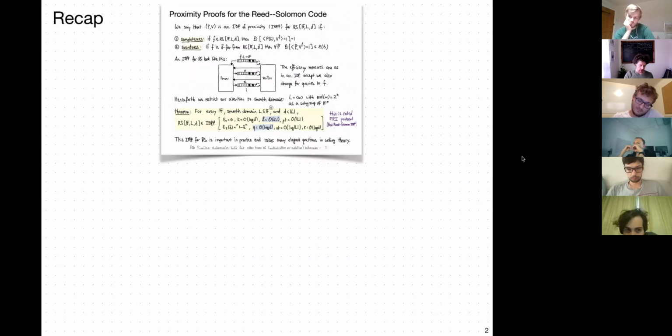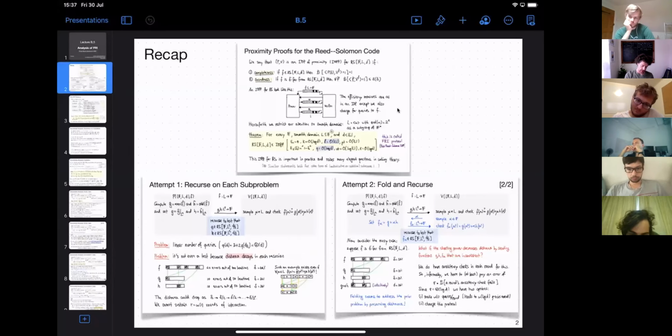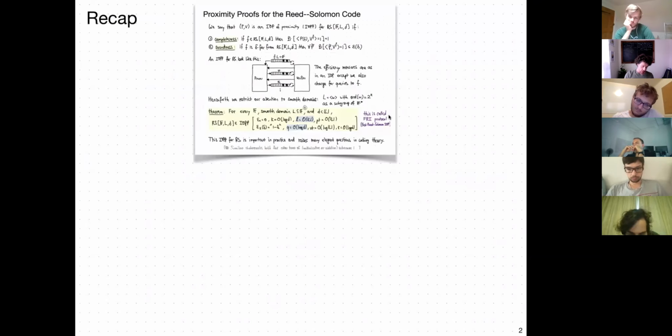I kind of want to zoom here, but I don't think I can. Okay, so just to say that in this model, we have a prover and a verifier. And I want to make sure that all of the points are extremely clear. So we have the function f. This is the function that we want to test.